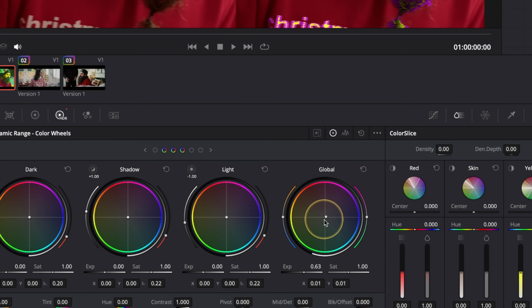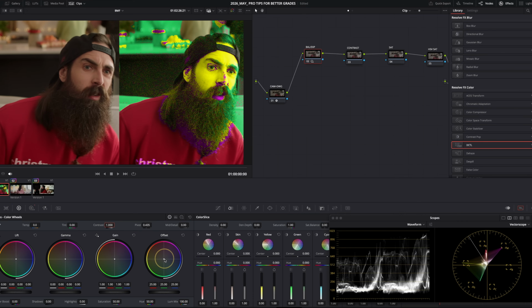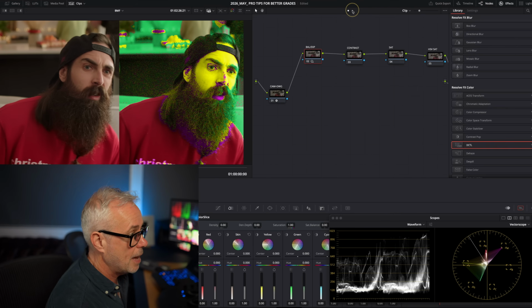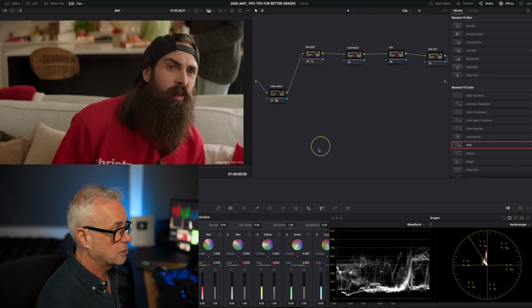And the HDR global tool actually does almost the same effect. So it's a really quick and easy way of just getting that balance, but using good techniques. It's much nicer than going to the primary wheel and using this offset tool. So this is now exposed and balanced correctly. So if I can go back to here, I'm going to switch this off. That's here, and there's our image, looking good.